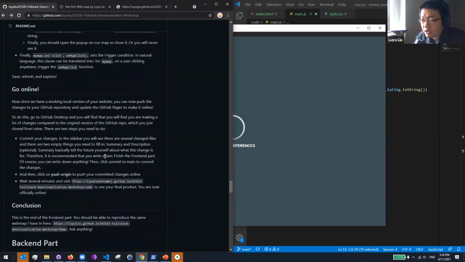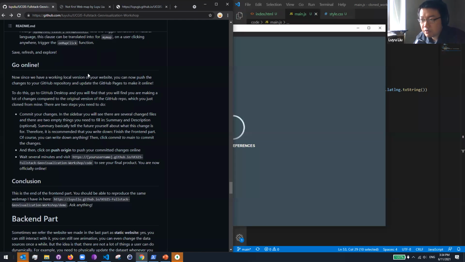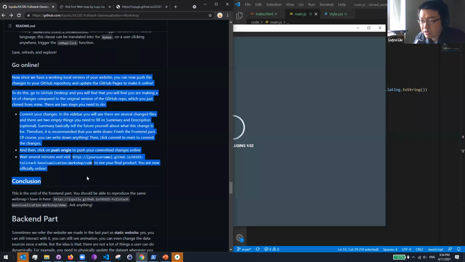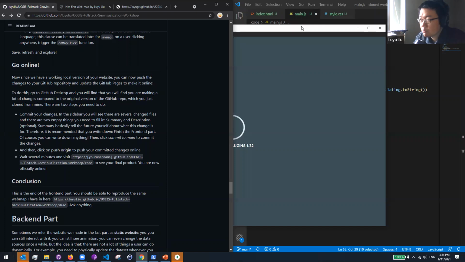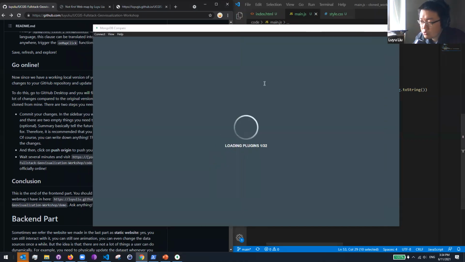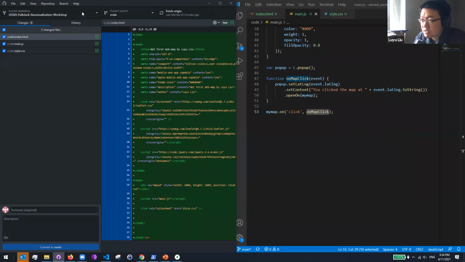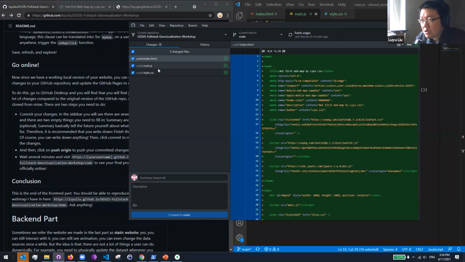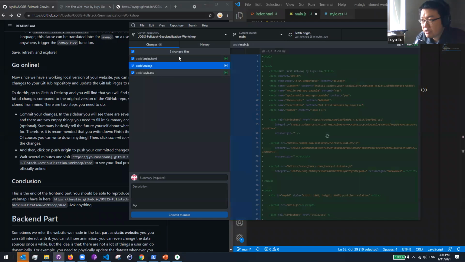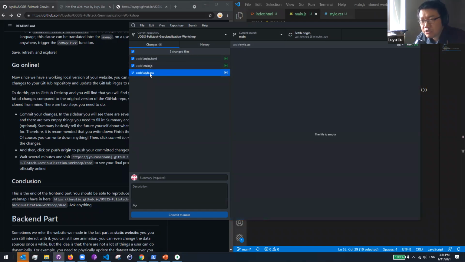Okay, before we go on, there is another part that we haven't talked about, which is how to go online. While we are waiting for this, we can go to our GitHub Desktop. Notice that it now has 3 new files in the changed files. That's literally what we wrote before in the front-end part, right? Before we go into the backend, we first need to make sure that these are correctly committed to the cloud.